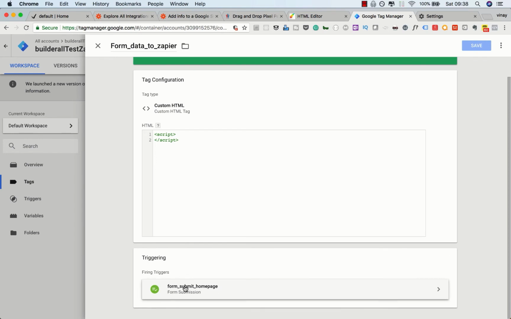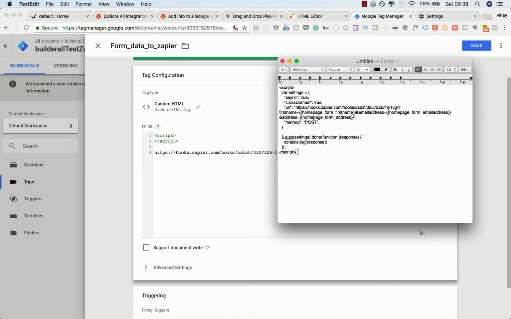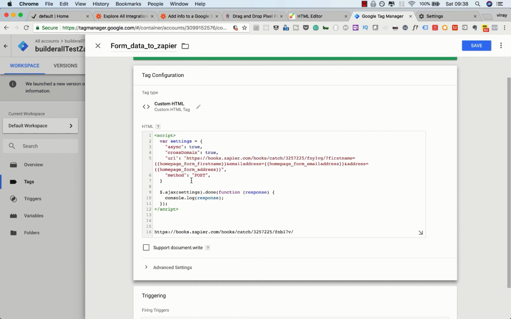So far what we've had is we have a home page, and the trigger on the home page is going to trigger when we click on the submit button, and then we have the tags here. So this tag is going to get triggered whenever a submission occurs on a home page form, and then this script is going to run when that happens. So this is where we're going to put the URL and then make that webhook call to Zapier. Now to actually do this, there is a bit of scripting involved. There's a simple JavaScript that I got, which I'll provide in the description, which we're going to copy and then paste in here. Now I'm going to talk you through what this actually is. So here we have the script opening and the close tag, and if you look down here, this is where the actual call to the webhook is happening. So we're using jQuery and we're passing the settings variable with an ajax call.